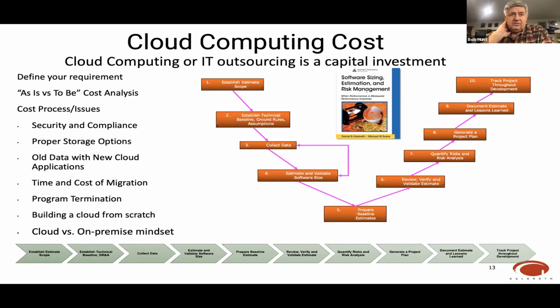Now, I said define your requirement: as is versus to be. I think that is language that you will all understand. What that is saying is map out your current requirement and then map out what requirement you are going to outsource. One of the biggest issues in cloud computing today is that I end up buying services I don't need and then not buying services I do need. I'll talk more about those in just a minute.